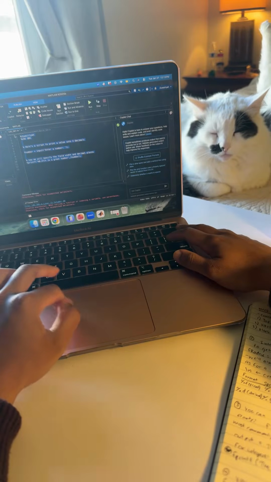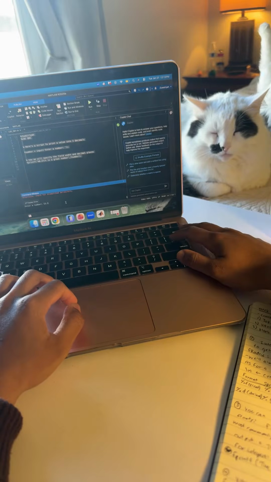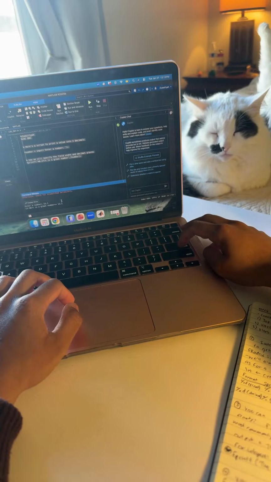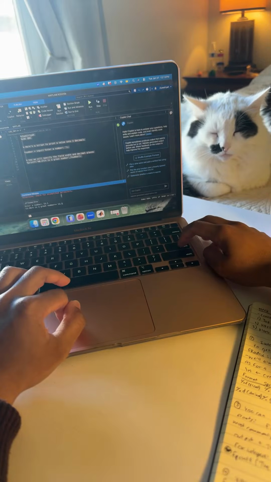Now let's run the code. But why is it printing this out?